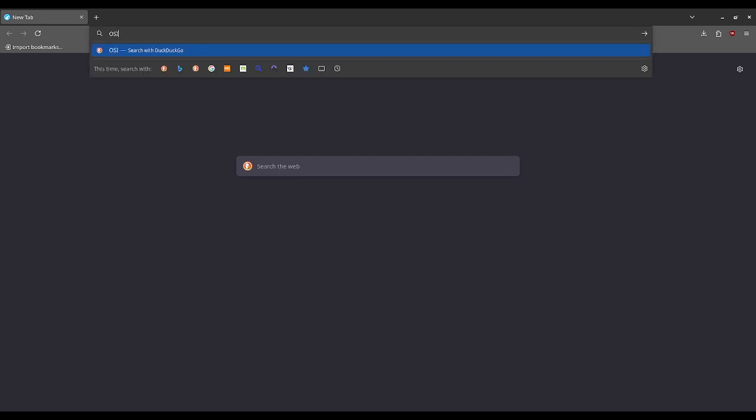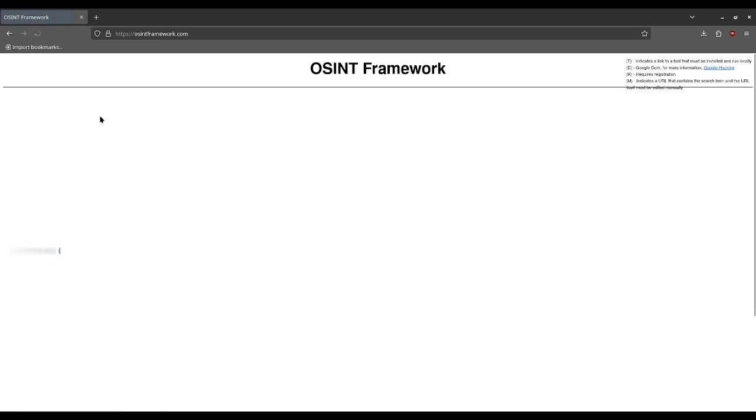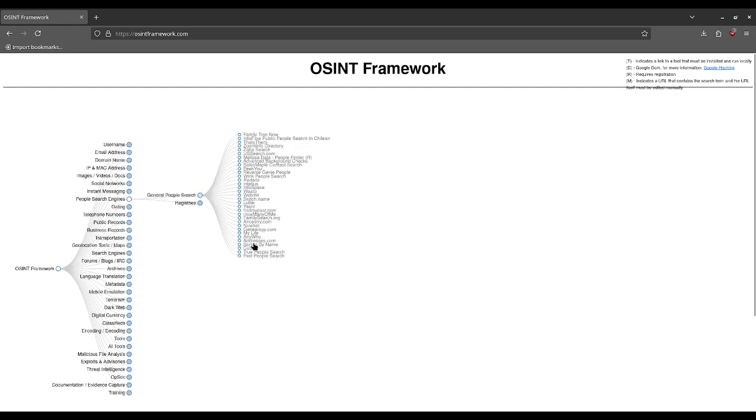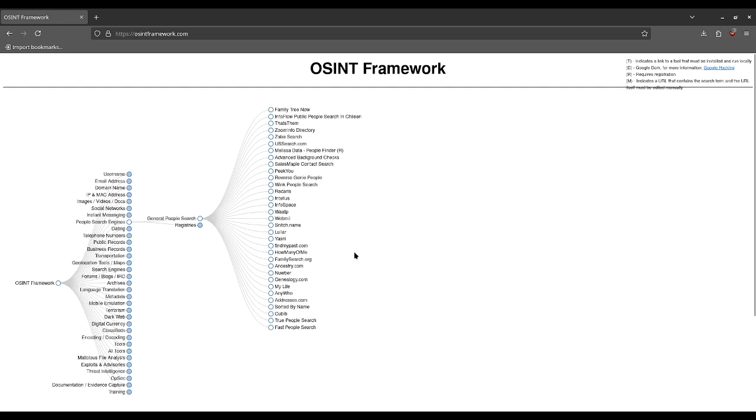All right. First, we're going to load up the OSINT framework. This allows us to basically take any form of data we have on a person. For example, if you have a username, you can use this to help find more information and unlock more of these zones. For the most part, once you get the person's name and where they live, you just go through here and general people search, and you basically know where this person lives by that point.